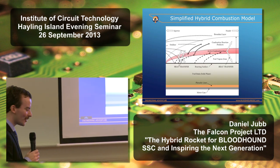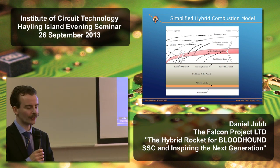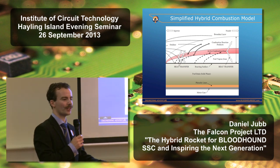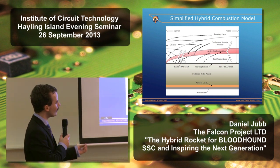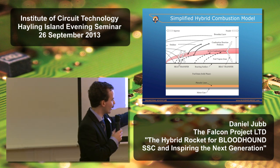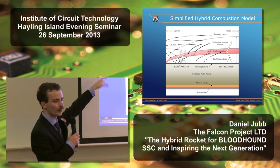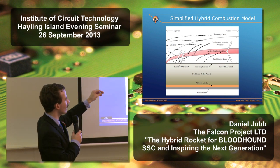Now, I mentioned earlier on the solids and the liquids. They're covered by fairly well-known, fairly well-understood mathematical equations in terms of the combustion process that goes on. With a hybrid, it's really quite different. It's not fully understood. And let's just have a quick look at what's actually going on inside this hybrid combustion chamber. So we've got our motor case at the bottom here. We've got our fuel in the solid state, and we've got our oxidizer coming in from the left-hand side, either as liquid streams of liquid oxygen or as fully turbulent hot gas from a catalyst pack.